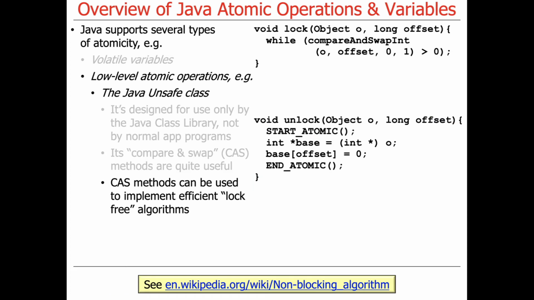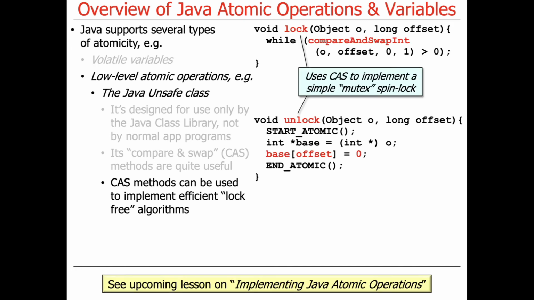Compare and swap methods can be used to implement so-called lock-free algorithms, which is a very funny name because it doesn't mean that this thing doesn't have synchronization. It just means that there's no locks that are sleeping. It's basically spinning. And you will do something like that for your assignment 1B. And again, we'll talk more about how compare and swap operations can be used to implement a simple mutex spin lock. And that's what you'll be doing in assignment 1B, although your solution will not look quite like this because this is kind of in pseudo C, C++ Java code.